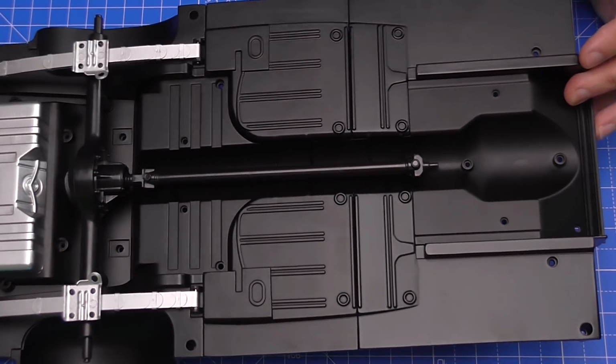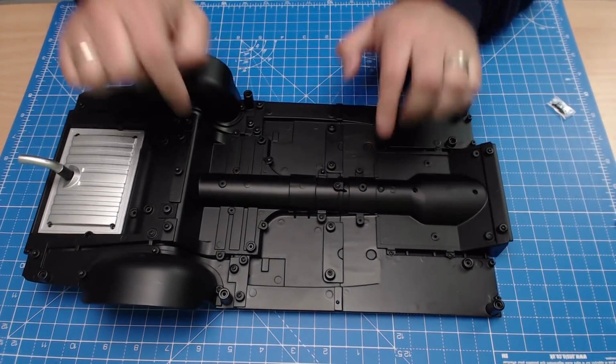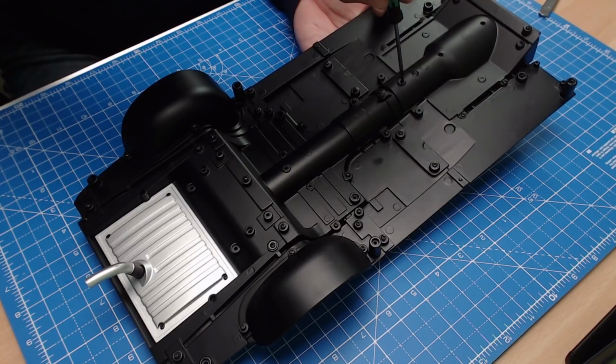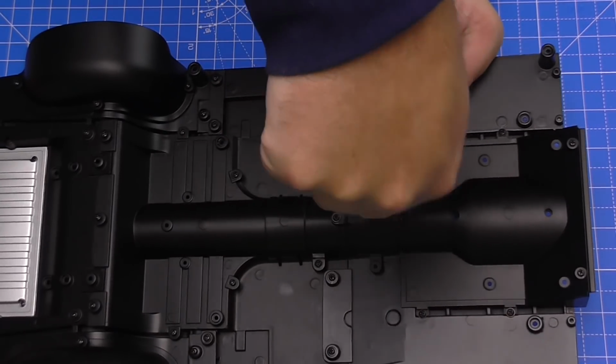But we need to secure this in place, which means we can turn this upside down, and we're going to be putting 2 screws in here, which are going to be 2 MP01s. So when we put these in, just hold it underneath with your hand, and then you can go through on top to make sure that that's not going to pop out, and that will keep that into place. So that's the first one in.